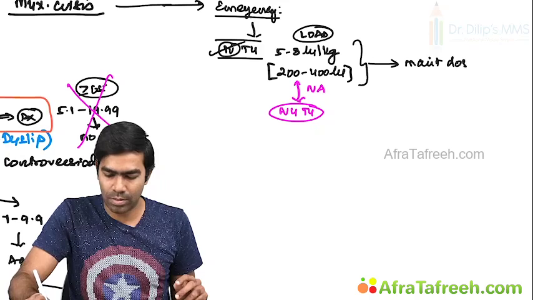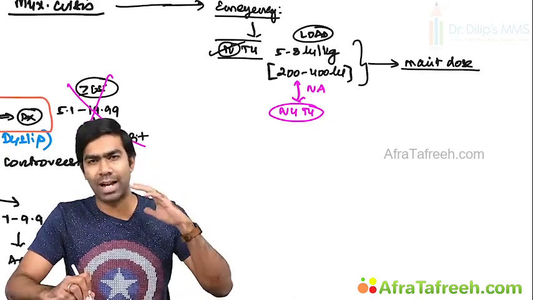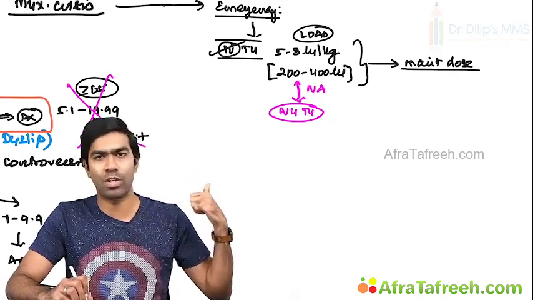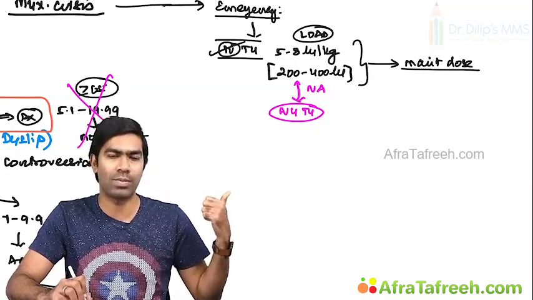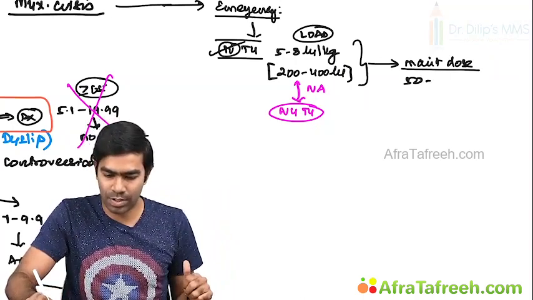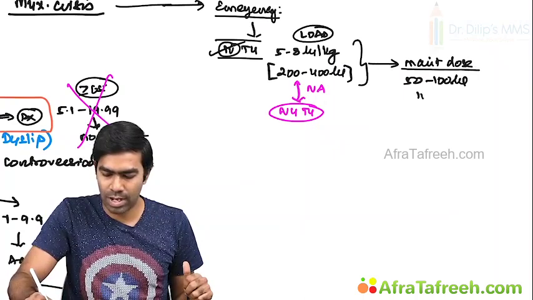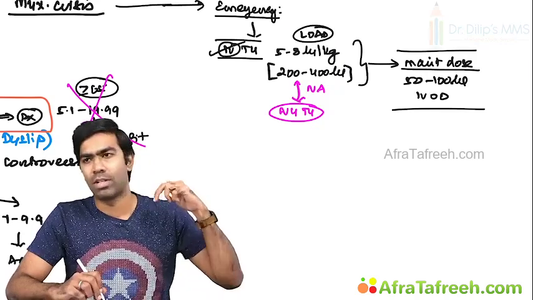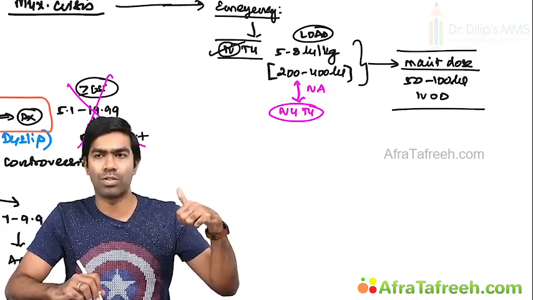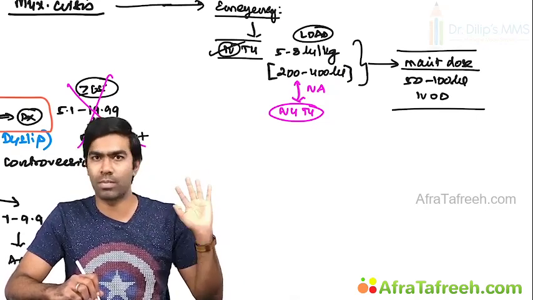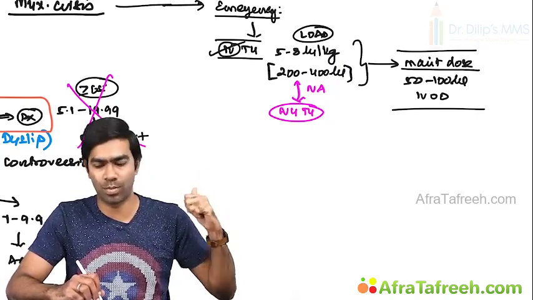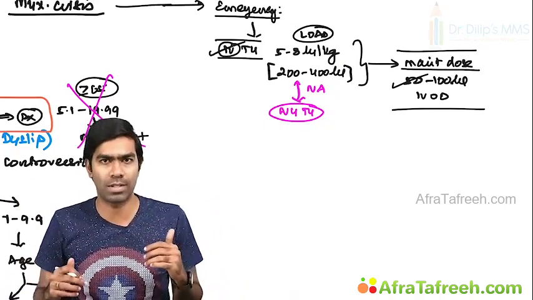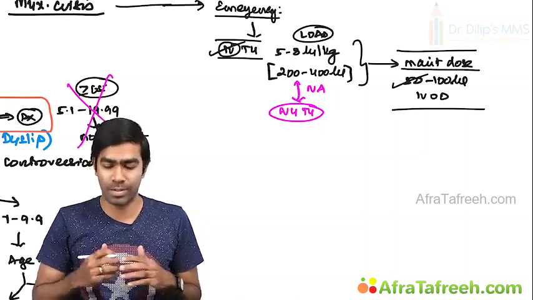Maintenance dosing. So remember, if you are using IV, the maintenance dose should be at least 25% to 30% lesser than what you give for the oral dose, because the bioavailability is better with IV. So we usually give 50 to 100 microgram IV OD. This is the maintenance dose we give. But remember, if you are using an oral dose, you can use a solid 1.6 microgram per kilogram per day. That's what the oral dose is all about. But if you're giving an IV, you have to reduce by 25 to 30%, because otherwise it will be too much.